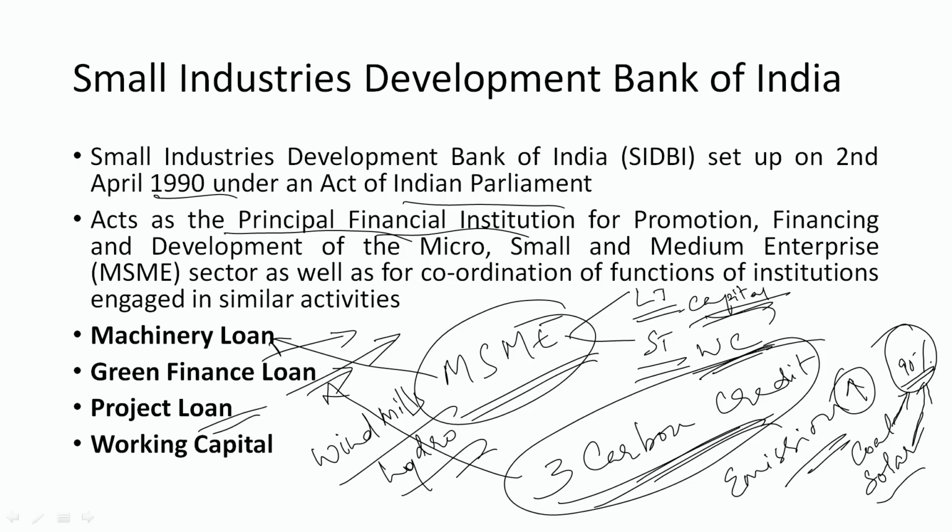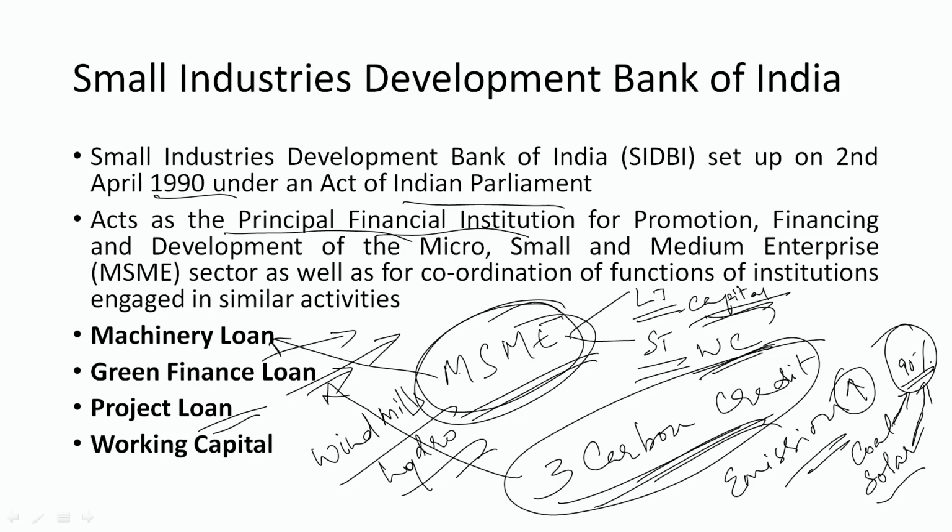Next is project loan. So here when I am talking about project loan, this is for a specific project. When I am talking about machinery, when I am talking about green finance, it is for the organization as a whole, MSME as a whole. Here I am talking about a project loan.